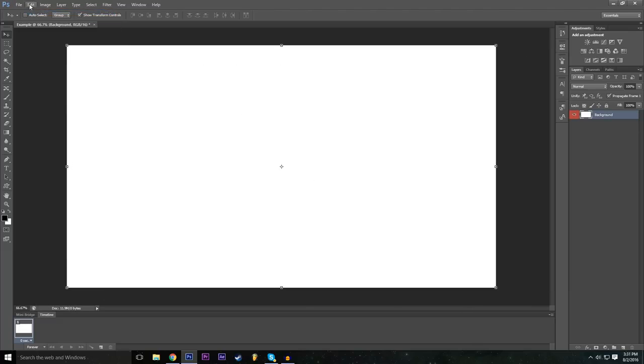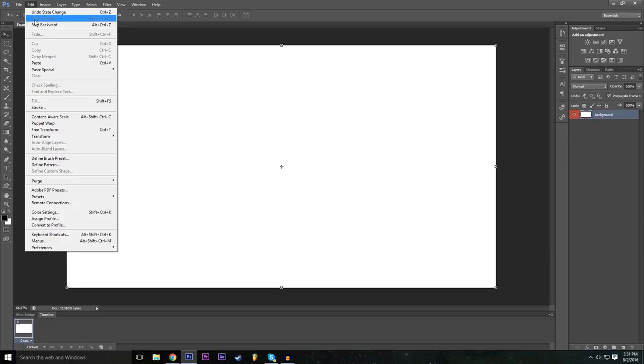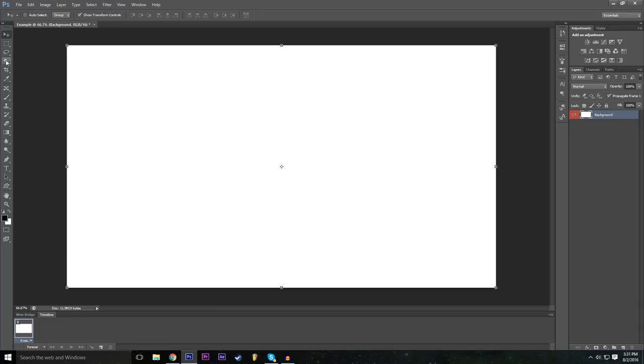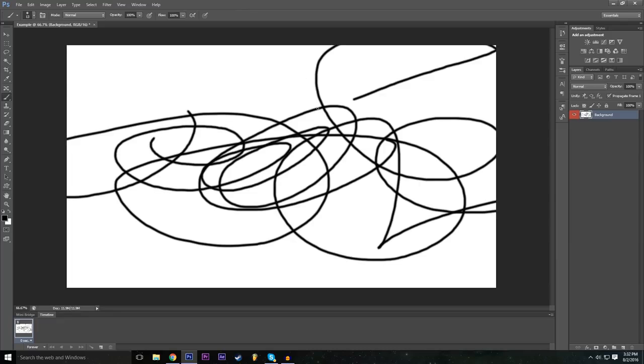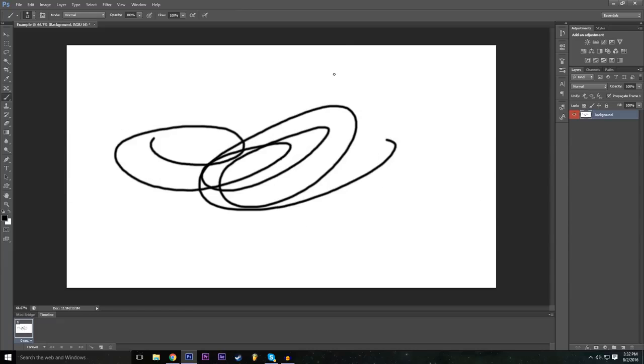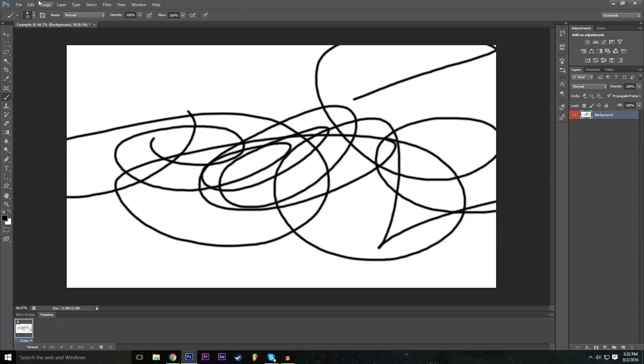So you can undo the move, and then let's say you do a couple of actions. The best way to undo stuff is to press Control Alt Z, because with Control Z you can only undo once. As you guys can see, I undid all the way back to creating the background. So let's step forward. Let's add, just for the tutorial's sake, some scribbles, something like that. So let's say I did Control Z once, and then I did it again. As you guys can see, it just redid that.